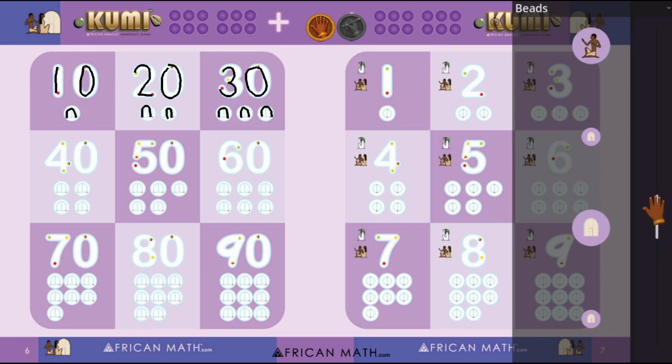Because we're using groups of 10, I'm going to use these 10 shapes right here, or these 10 stickers. Click to create a new bead and hold, and then drag it over on top of the African numeral you just traced. As you do so, make sure to again say the value out loud. So as you drag this sticker over this 10 African numeral, say 1 10, or 10.